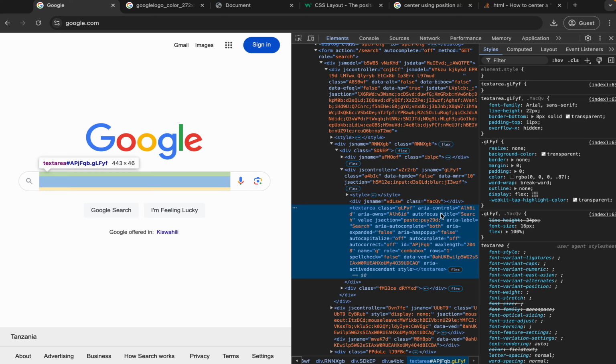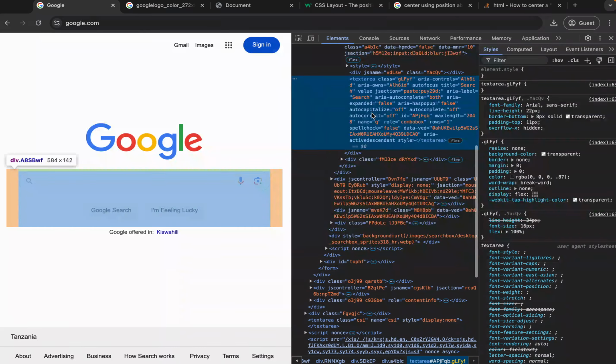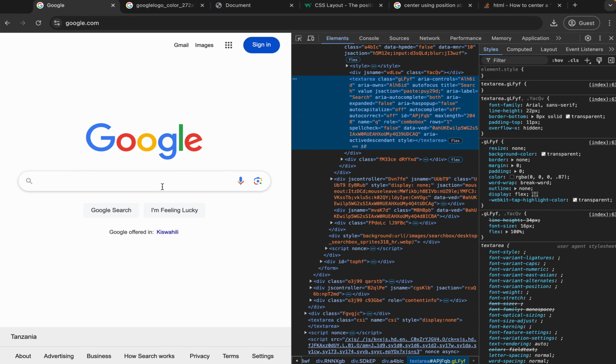Because we are trying to create a clone, the beauty with web pages is that when I inspect, I can always see the styles that were applied to an element.